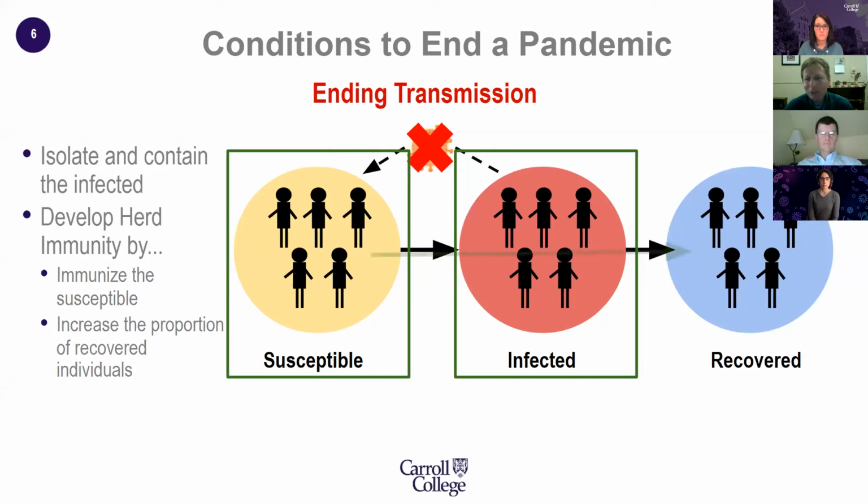The third option is not the most palatable option, and that is that we can increase herd immunity by having susceptible individuals contract the disease, go through the infected stage until they either survive and become recovered. Of course, the obvious problem there is not all individuals will recover. In some populations, like with COVID-19, the elderly and the immune compromised are going to be particularly highly impacted, resulting in tens of thousands of deaths.